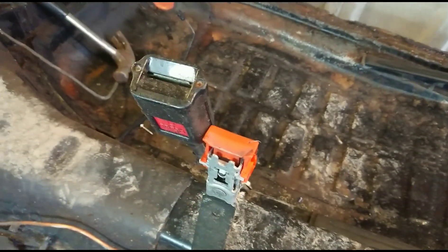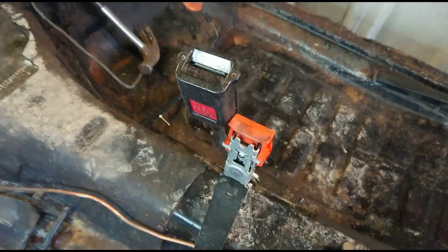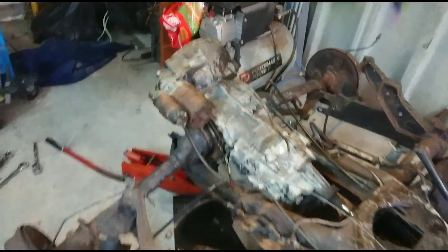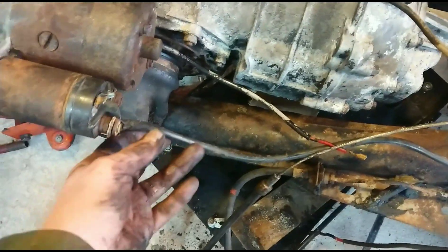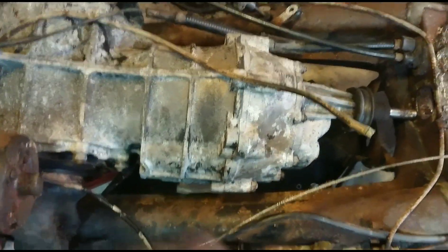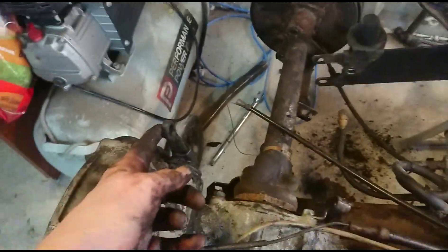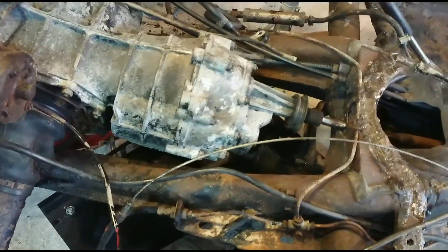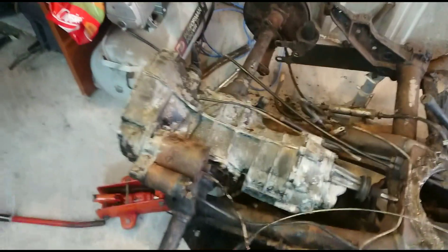I've also noticed that the driver and passenger side seatbelt clips are totally different, which bugs my vehicle OCD. Last thing to do now is actually remove the gearbox itself. There were a couple of cables I'd missed as well - this one here is the main feed to the battery for the starter, and there's a cable for the solenoid which is fed from somewhere else. That'll get replaced - I'll make my own. I've taken the clutch cable off, that was really easy, it's just a butterfly nut which is egg-shaped so it sits nicely. Brake pipes are off. So hopefully now the gearbox should come out.